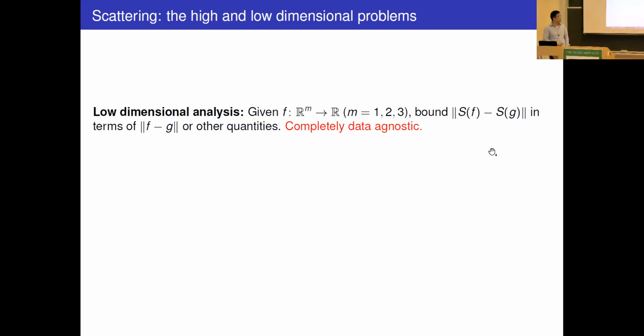Generally, the scattering theory will talk about bounding the difference between features of f and s in some norm in terms of their initial difference or some other quantities, okay? And as Bernard mentioned, this is a completely data agnostic transform. And here, any theory for this problem cannot tell you anything about performance guarantees on classification.